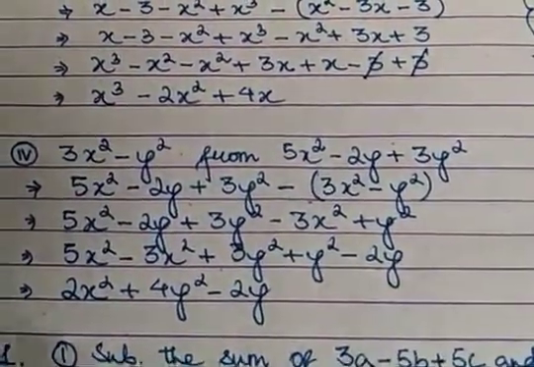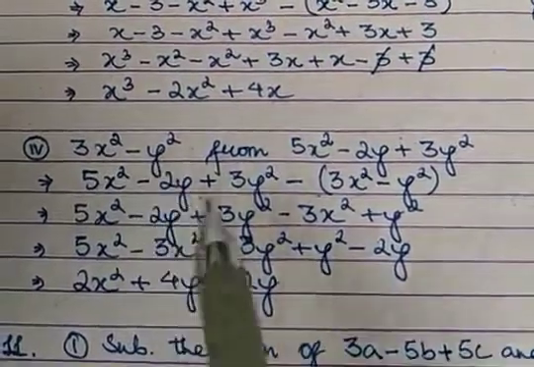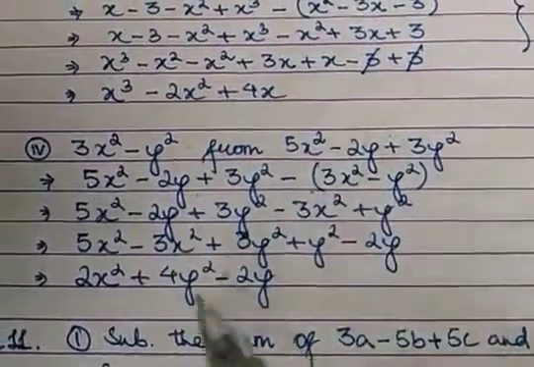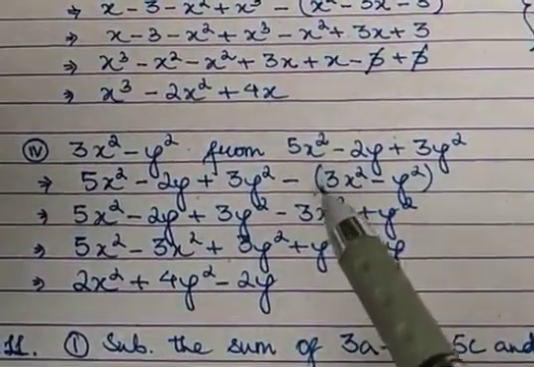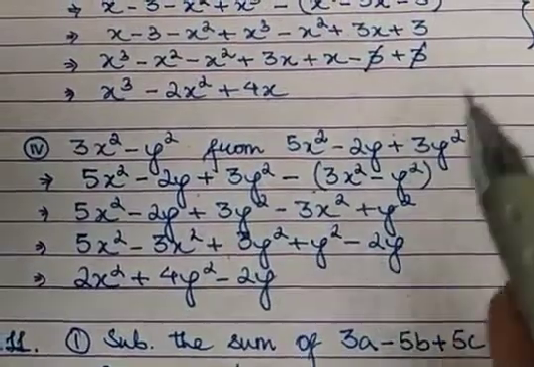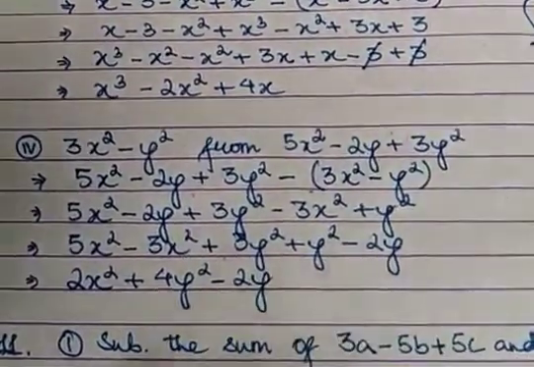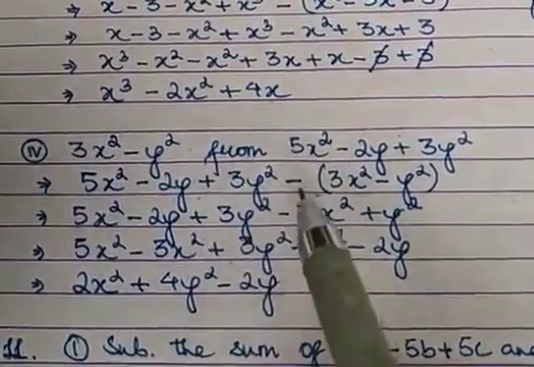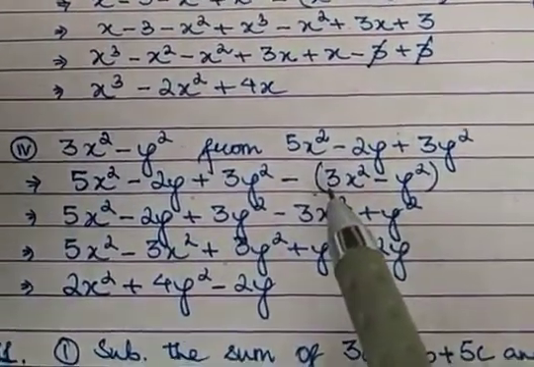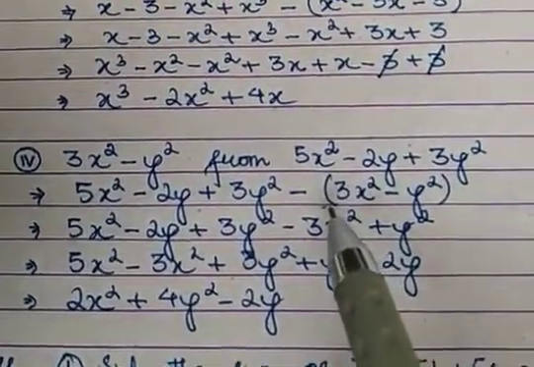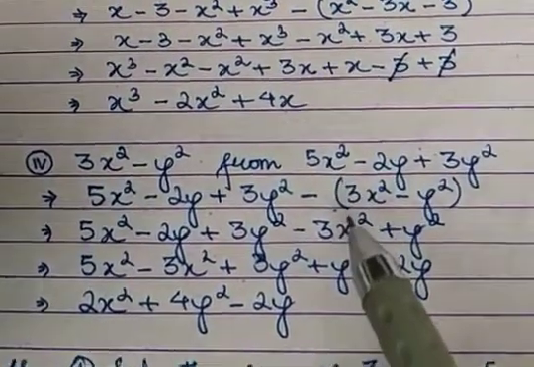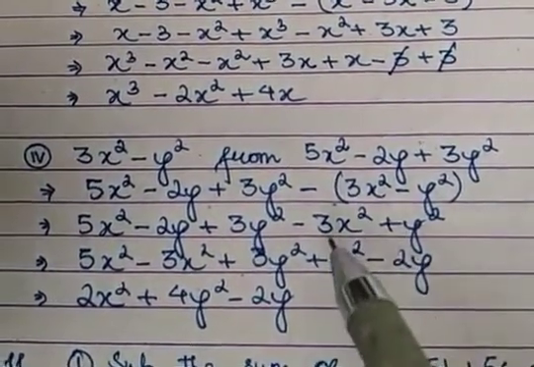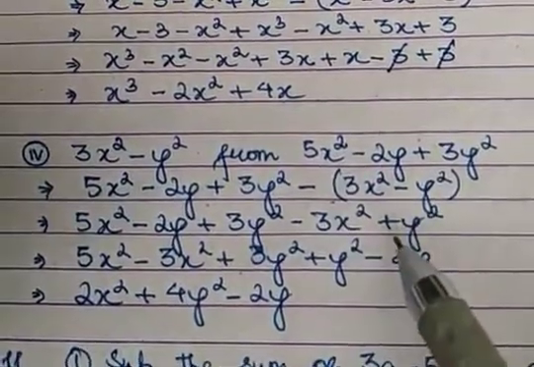What we have here again is 3x squared minus y squared. Again, they said the second term comes first, this first term goes second, isn't it? So again, minus whatever the term is, we need to place all the terms inside the bracket, with a minus sign. Remember that it's a subtraction question, so that's why we are placing a minus sign. And whatever the term is there, we need to keep all the terms inside the bracket. Remember that. So it is within bracket 3x squared minus y squared. After opening up the bracket, minus 3x squared, minus into minus is plus y squared, isn't it?